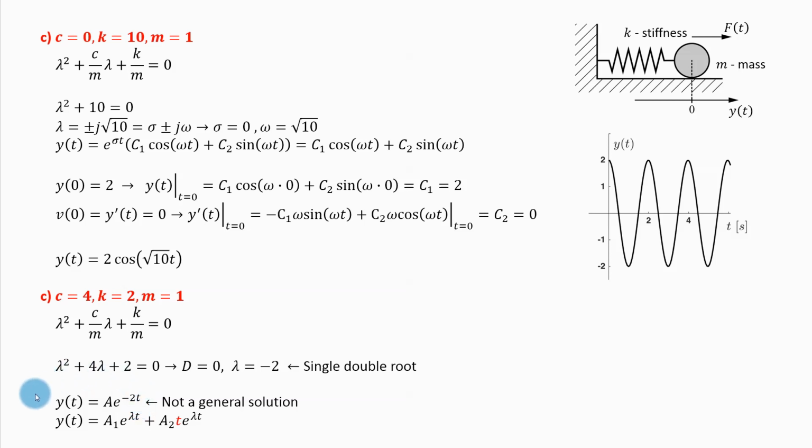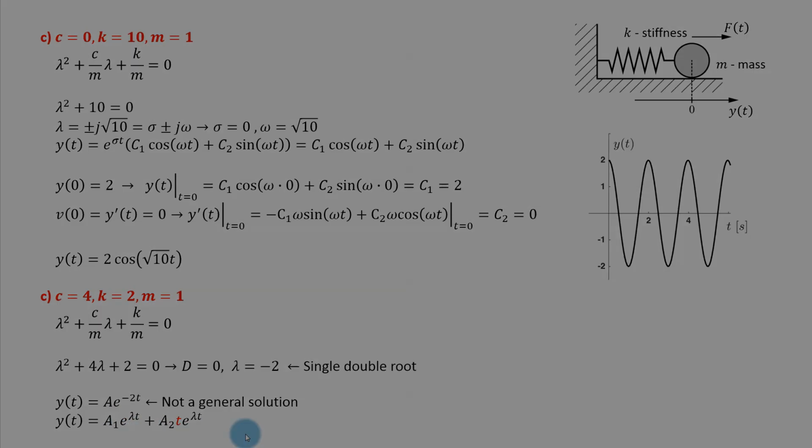In this special case, where you have a single double root, your general solution has this form. It is composed of 2 exponentials, both of them have the same lambda, but the second exponential is multiplied by t. So remember, if you get a single double root of the characteristic equation, this is a general solution that you need to use. The computation of the particular solution is the same as in the previous case. Somebody needs to specify the initial conditions, and you need to find these constants from those conditions.